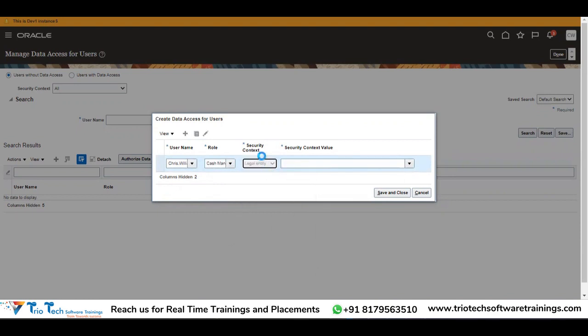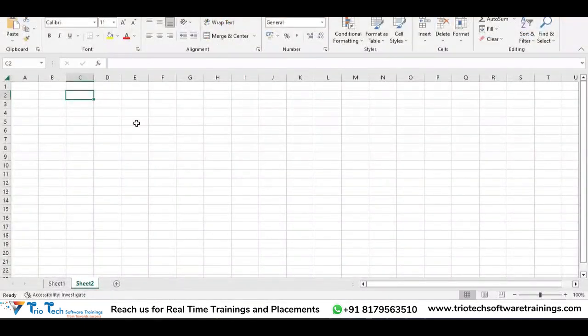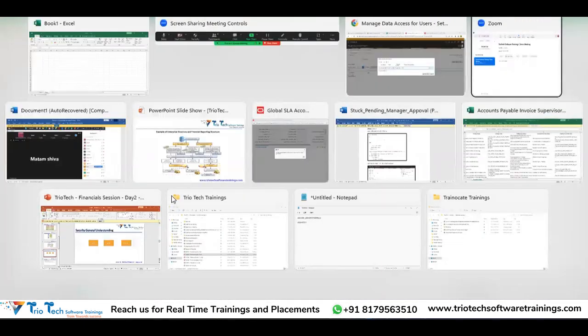It is legal entity. Okay, and then BU, basically BU is not a security context available, but something which it will leverage based on the other module access. So payable or receivable access, it will have the security context. But in this case, this security context is for what? It is for restricting the access to the legal entity. So that is one more thing I can add, but that is not required though. Only if you want to restrict legal entity to legal entity, you will need that. So that in turn will make sure that the bank accounts are restricted.